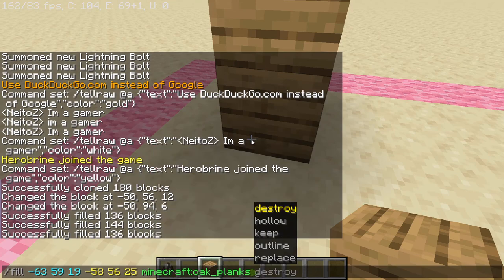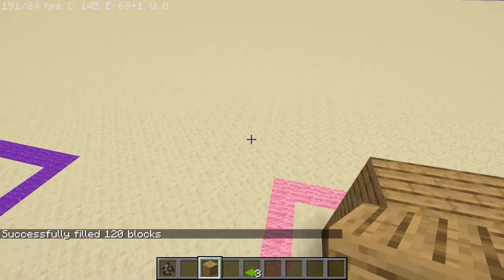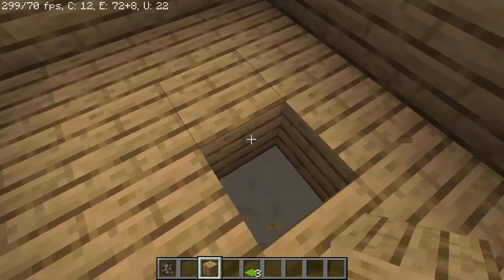No, we're not going to hit enter yet. We're going to go down to hollow like that. I'm going to hit tab, and then that's all. Just hit enter, and as you can see here, it looks like just a normal block of wood, just like the other one, but on the inside, as you can see, it is hollow.